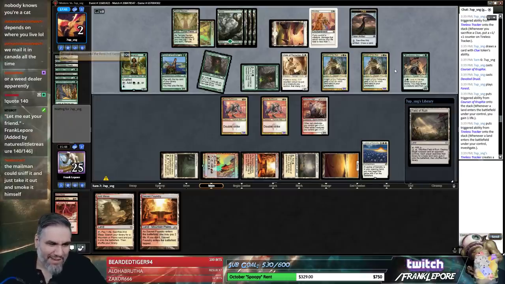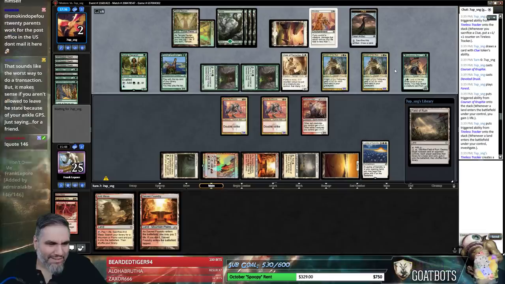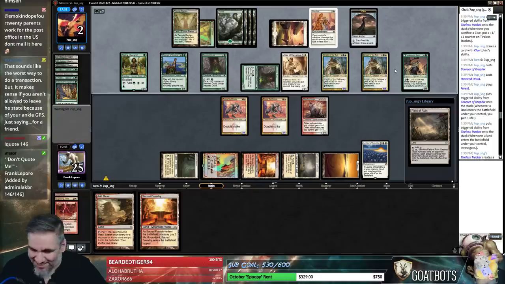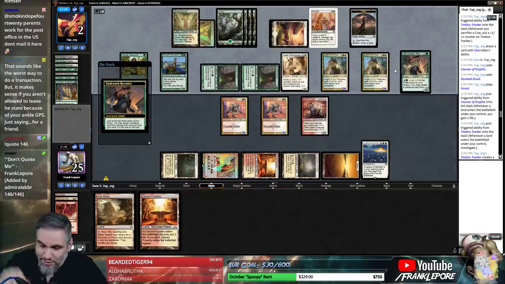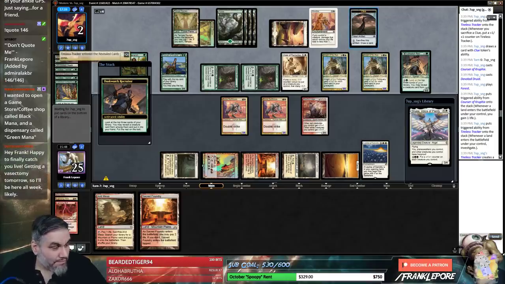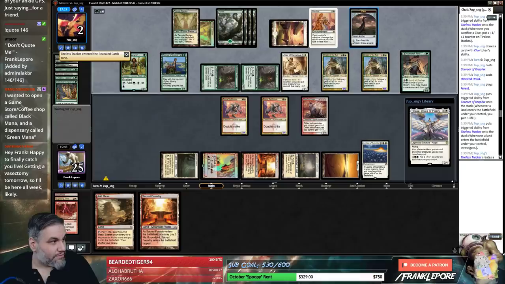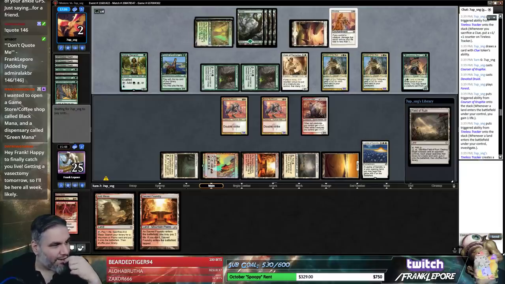Let me eat your friend? Oh my god, when was that quote even added? Parents work for the post office in the U.S. Don't mail it here. That is correct. Please do not do that. I don't know who would get in trouble, who the risk would fall upon, but I don't think it works out well for either of us. That is my conclusion. Someone also came in the chat earlier and was like, hey, nice beard. I like your beard a lot. And I was like, okay, I accept that.